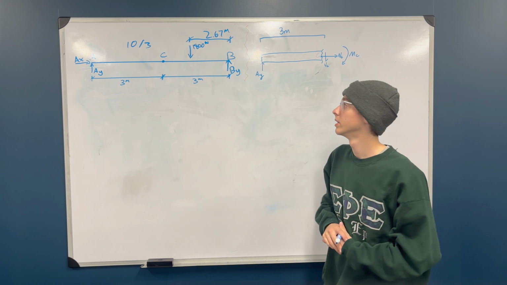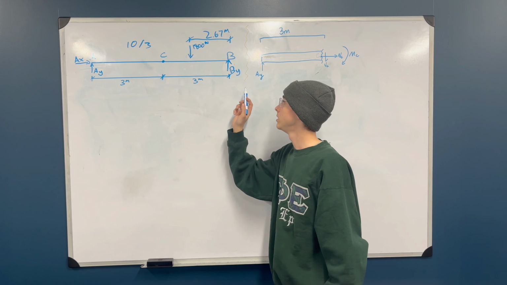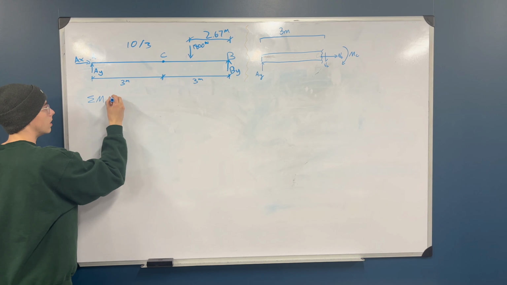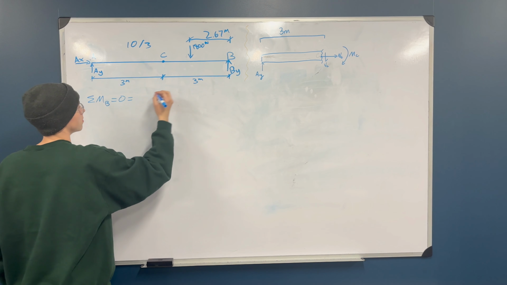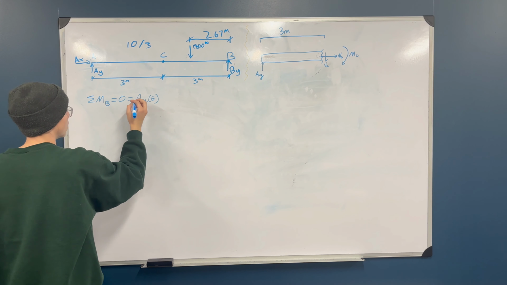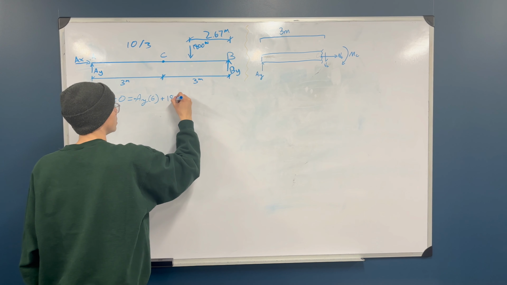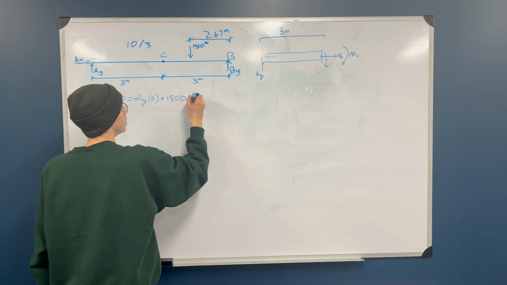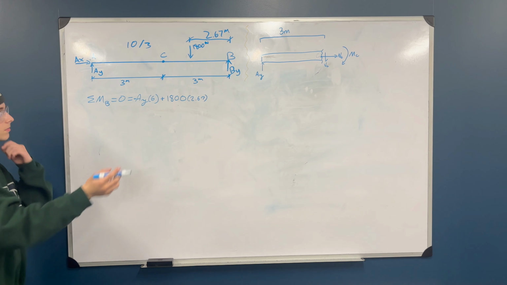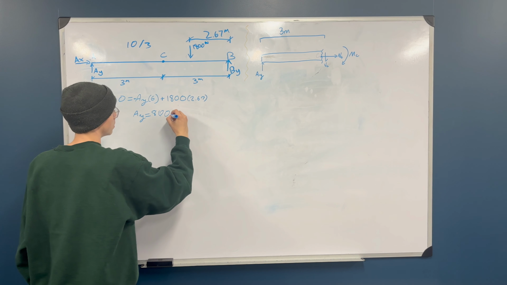Now we're on our final step, and this is an optional step. We're going to check that we did all of our work correctly by solving from the other side of the beam, looking at the left side of point C. First we need to solve for the support reactions at A. To do that, we take the moment around point B, which equals 0: AY times a distance of 6, in the negative direction because counterclockwise is positive, plus 1800 times the distance we found in part 1, 2.67, or 8/3. Calculating this out, we get AY equal to 800 Newtons.